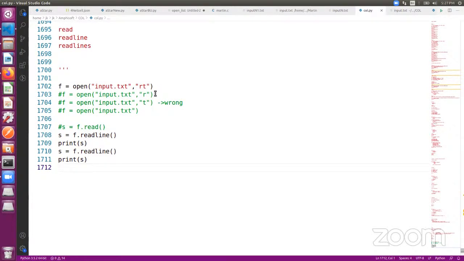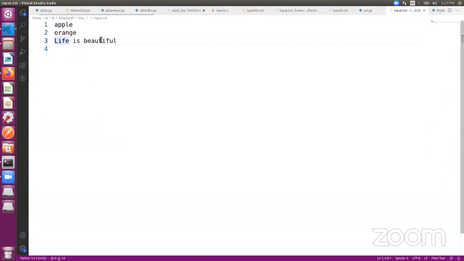Yeah. Okay. See here, this f dot readline, is that right? In a file, everything works with the file pointer. Let us assume that this cursor is the file pointer. Pointer means it is pointing to something, right? Initially the file pointer will be present at the 0th position. If a fresh file is opened, it will be pointing to the 0th position.